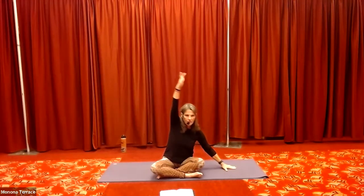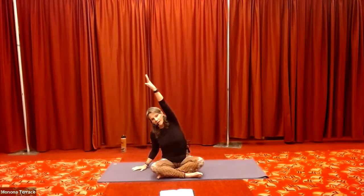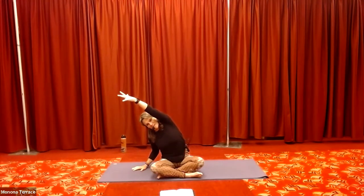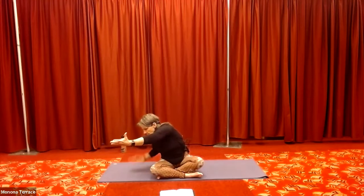And we'll come all the way up. Same thing, other side. Let your left hand drop to the floor. Right hand reaches to the sky, up and over. Does this side feel different? Good. And then reach out over that knee if that's available today. And we'll come all the way back to center.